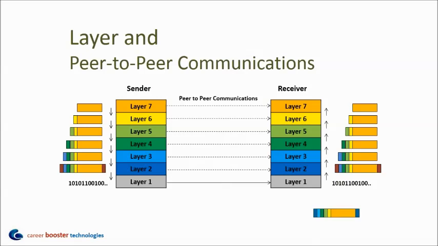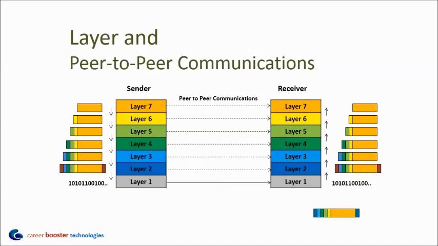Every layer at the sender believes that it is connected to the corresponding layer in the destination. For example, when we write a letter or send an email, how do we refer to it? You say, I sent a mail to my friend, right? How can you say that? Because you feel that you are connected to him directly. Whatever mail you have written is supposed to be opened by your friend. That means at an application level, something has been written, and the application will read it.